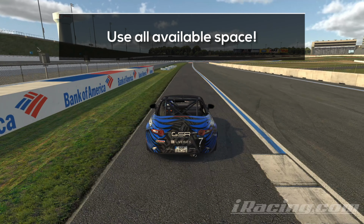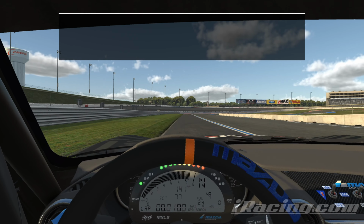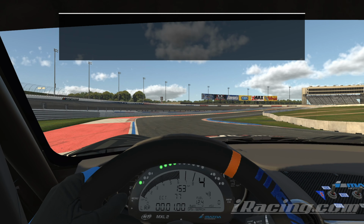Ignore the lines here and exit on the runoff area. As long as you don't get an incident, it's part of the track. Stay on the throttle and attack the curb. You want to carry your momentum into the next sector.